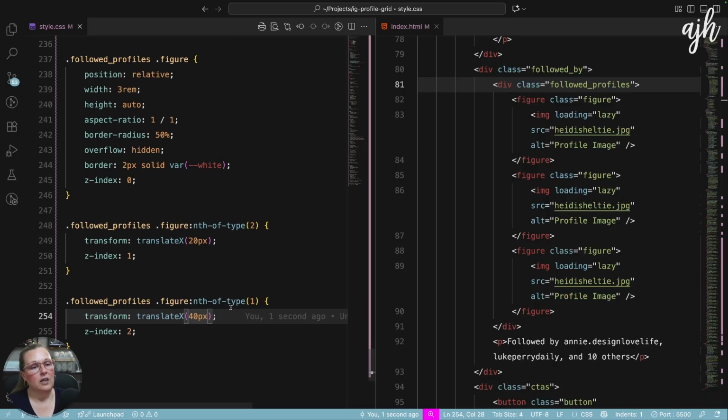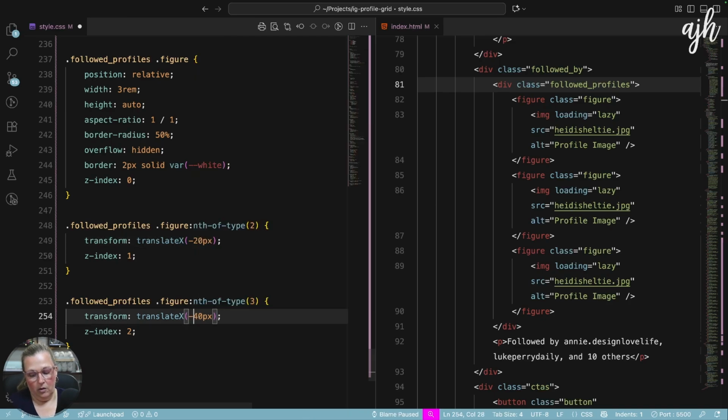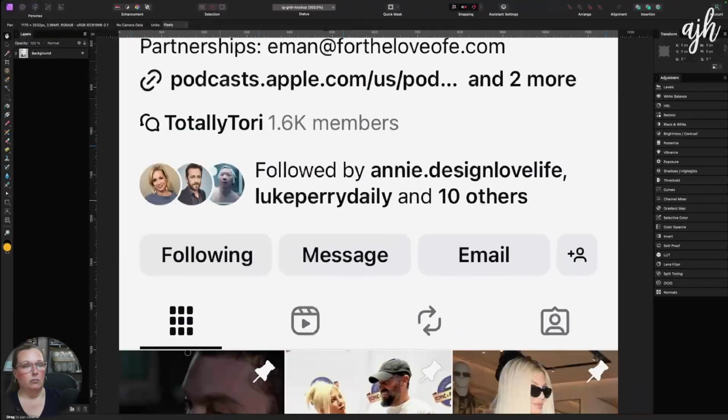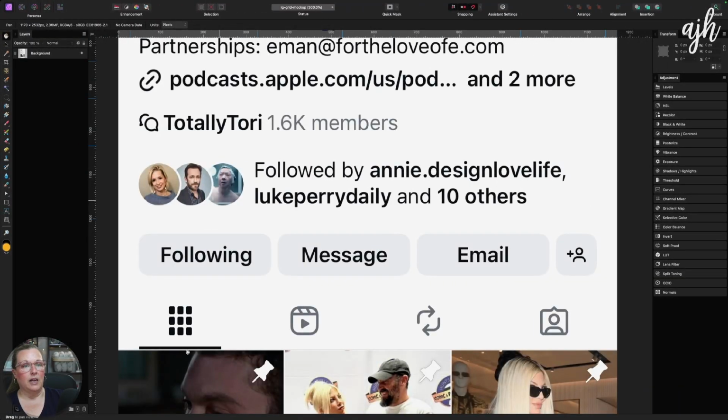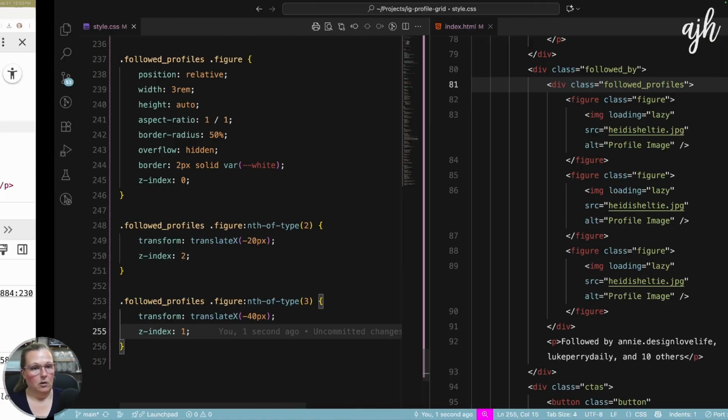So we would leave the first one and just adjust the second and the third. So 2 and 3, and then go in the opposite direction. But the stacking, and then opposite stacking order. So 2 and 1.